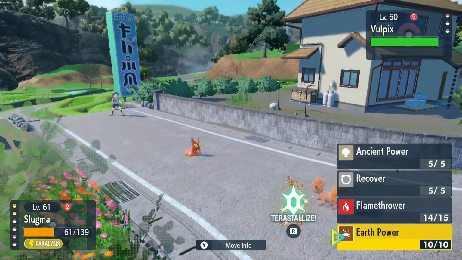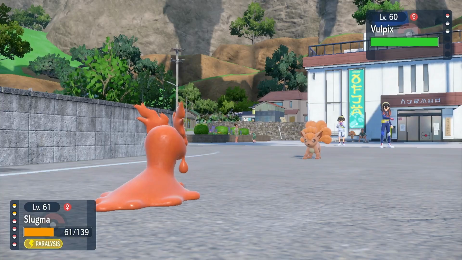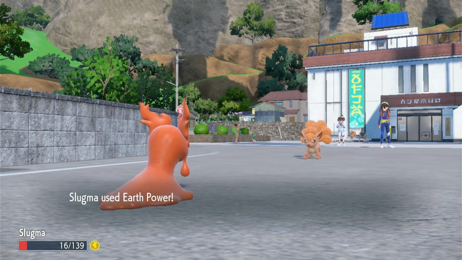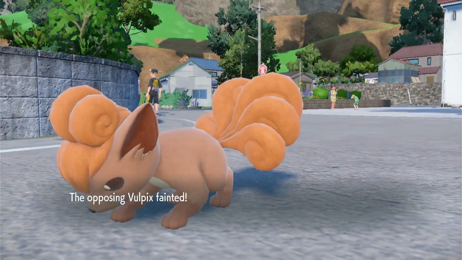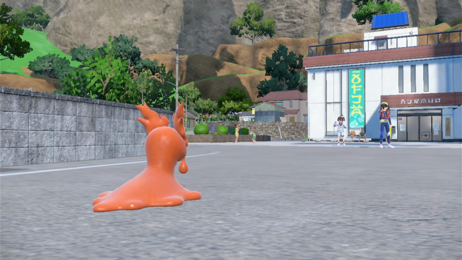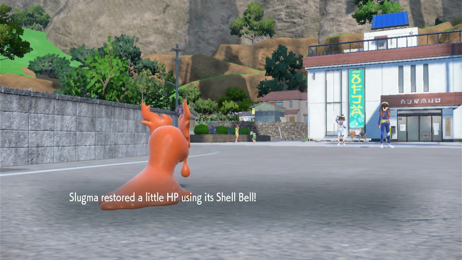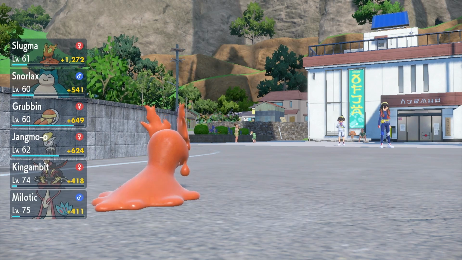I should have switched though, because if he knocks us out, we're not going to be able to evolve. Oh, we live barely. If this one-shots, we got to take out our Slugma here because I don't want it to die in battle here. So we are switching out. I just don't know what we're going to switch to.